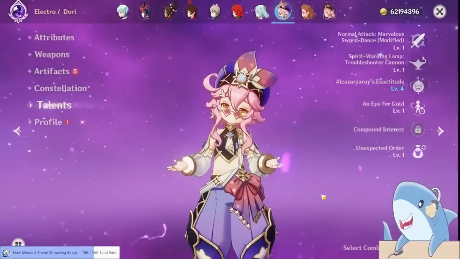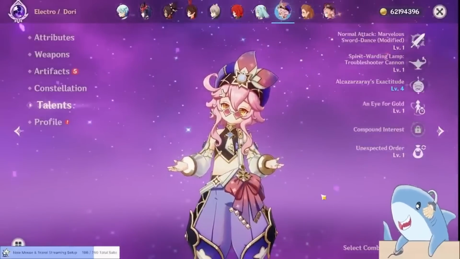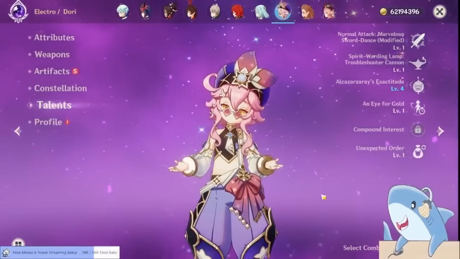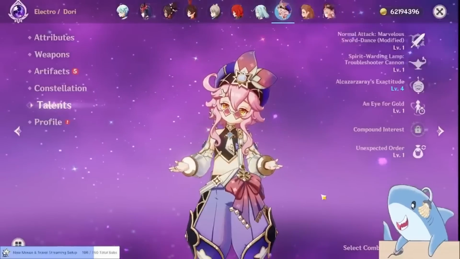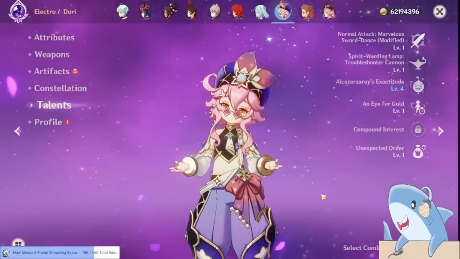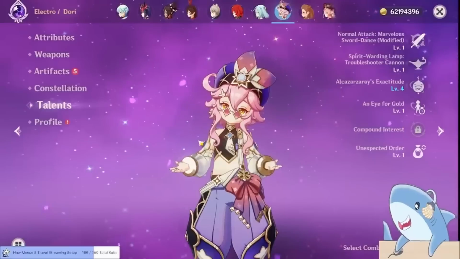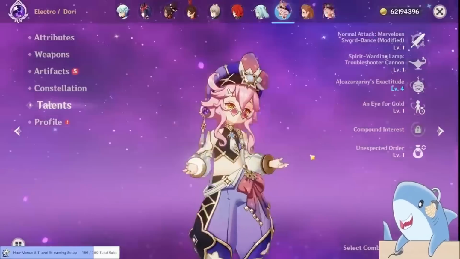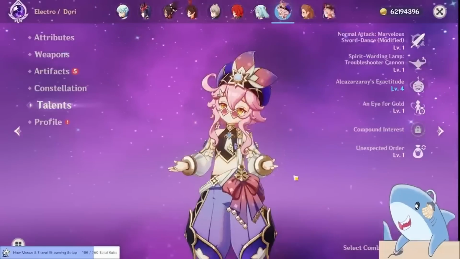I didn't build Dori. I have Kuki for my Hyper Bloom needs, and that's probably the only way I'd use Dori is for something like Hyper Bloom. She heals a lot, but it's single target, on-field character only, so I don't think I'd use her that much, and I already have someone who I think is a far superior character for Hyper Bloom, so Dori, you can just kind of stay where you're at right here.